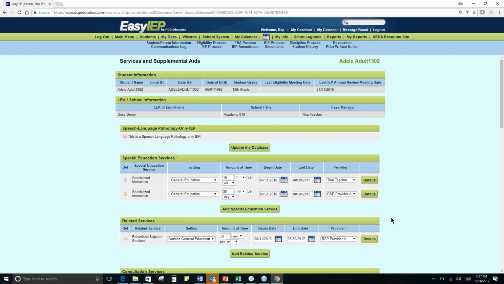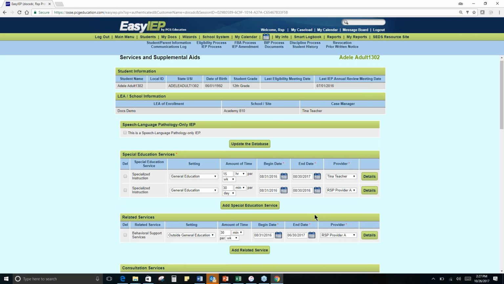Okay, so I am now in the Services and Supplemental Aid section in SEDS. What you will notice over on the right, when you get into the Special Ed and Related Services, is a drop-down list for the provider. All providers are listed next to the service that they're going to provide.